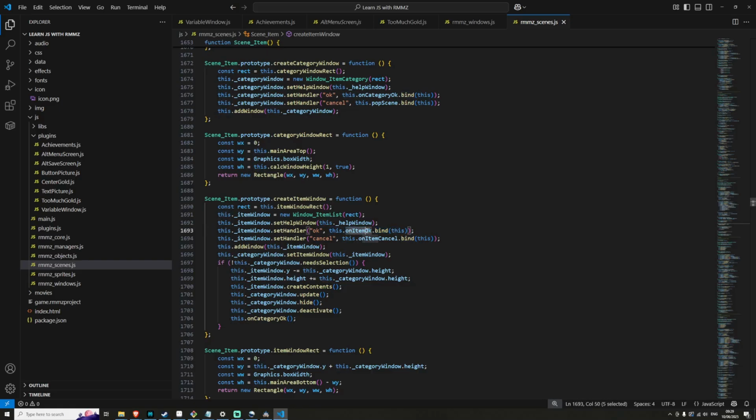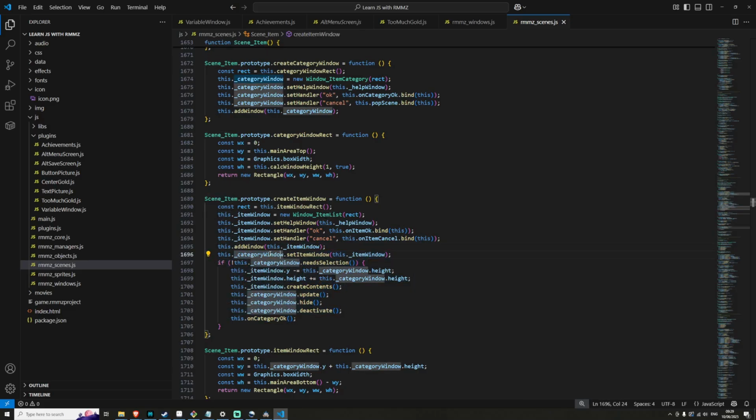So inside on item OK, regardless of where it ends up getting called, I'm not sure how many different places this could be called from, but for whatever reason, you're binding this scene to this method so that wherever it gets called from, if you use the key term this, it will refer to scene item here.